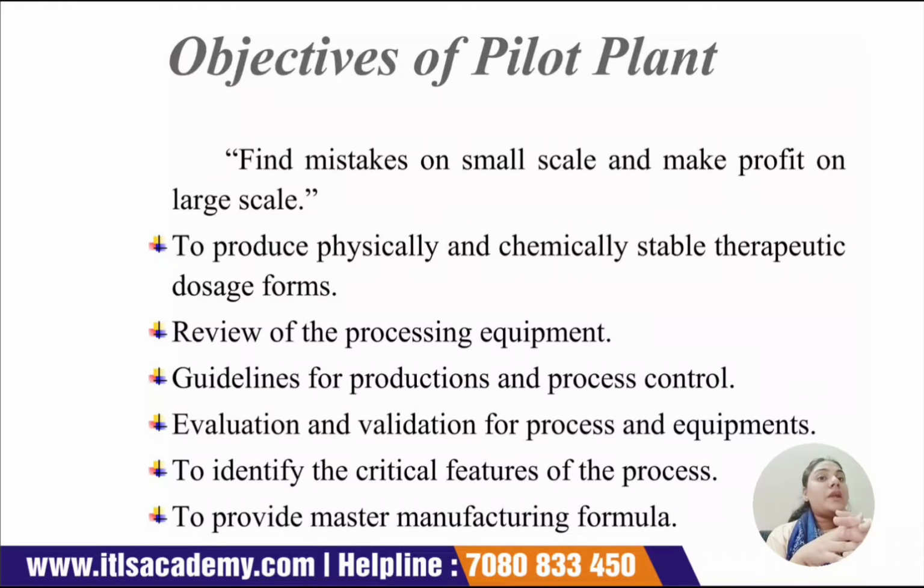Then, to produce physically and chemically stable therapeutic dosage forms is one of the objectives of the pilot plant. The first sentence I just mentioned was to find the mistake on the small scale. Let us take an example to understand this. If an industry wants to manufacture any drug, the first thing to take into consideration is the raw material, because raw material is the starting material used in manufacturing of a particular drug.